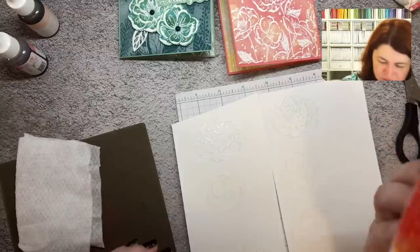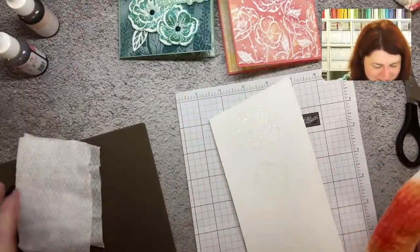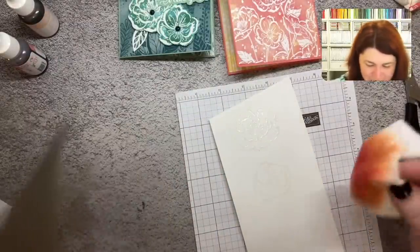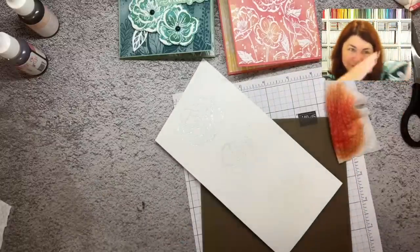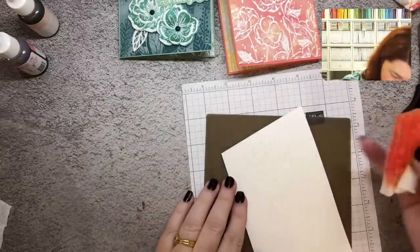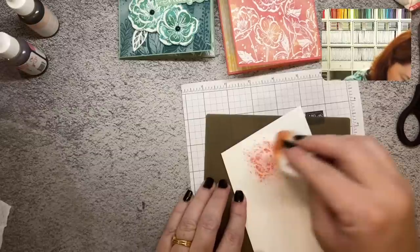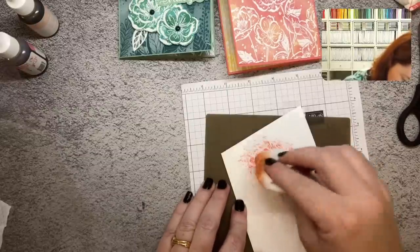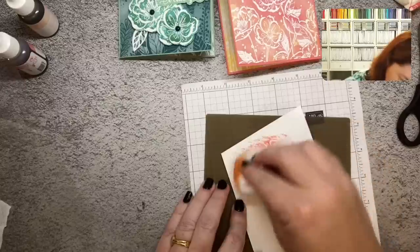So there's really no technique to this. It's literally just slather it on. Now you could sort of dab it a bit. Not this dab, but this dab. And I like having the silicone mat because then it's going to not sort of go through. And if you wanted to, you could try different techniques. So we'll do the dabbing here for this one.